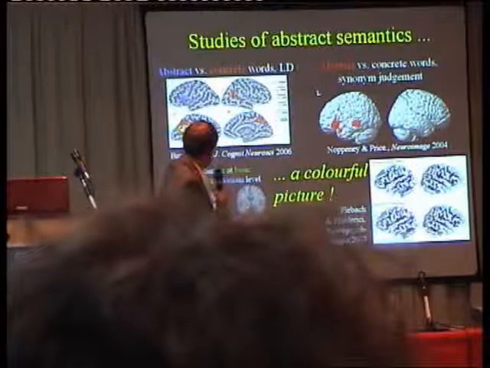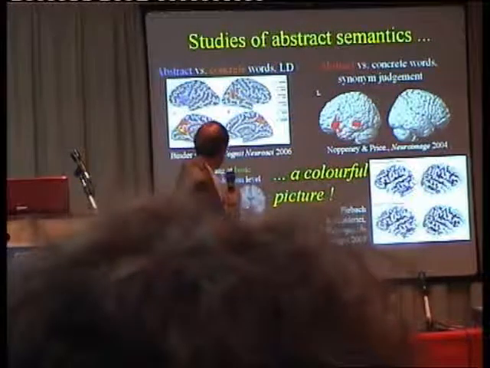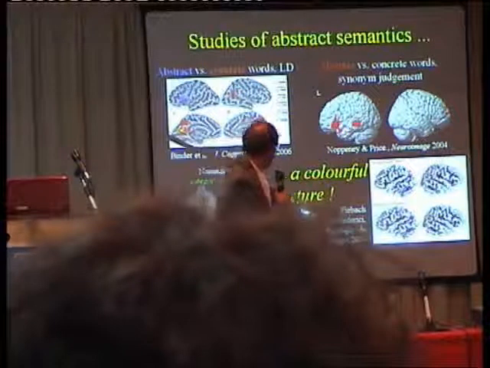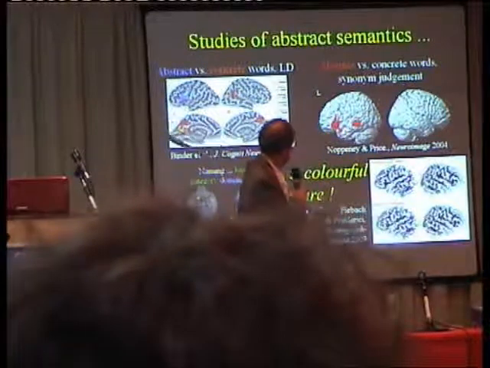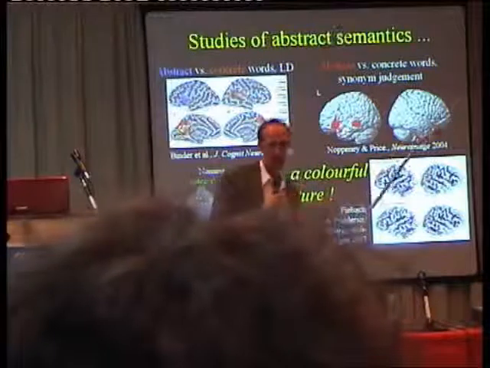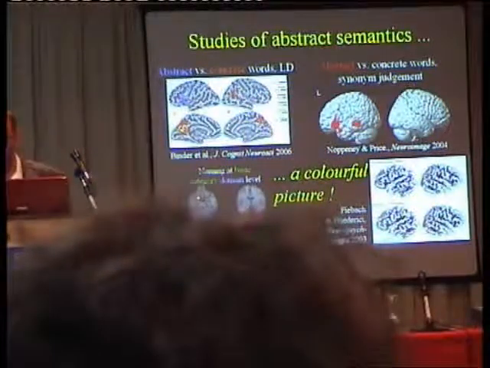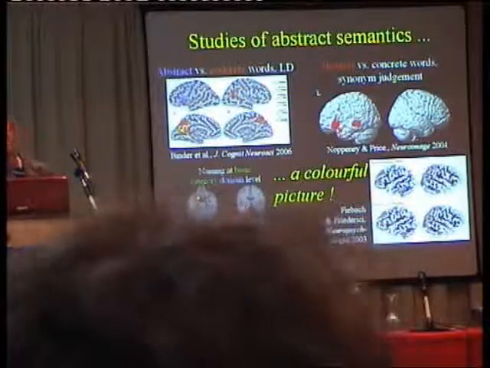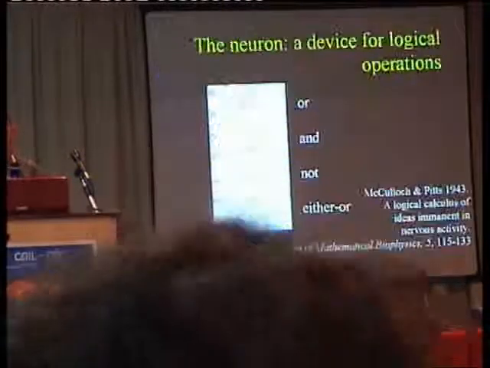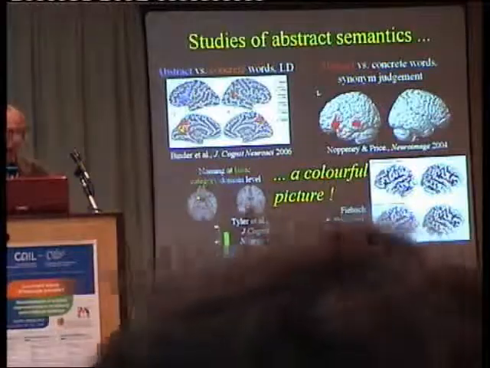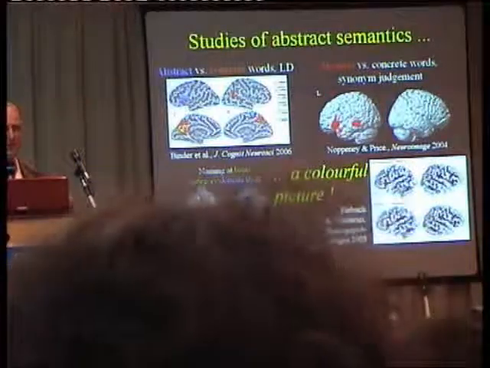The Cambridge group showed parahippocampal activation related to abstract meaning processing, and a group in Leipzig states that it's actually the right hemisphere that plays a particularly important role in abstract concept and meaning processing. So there isn't really much agreement here. And what's the reason? Well, do we need an area for abstractness?